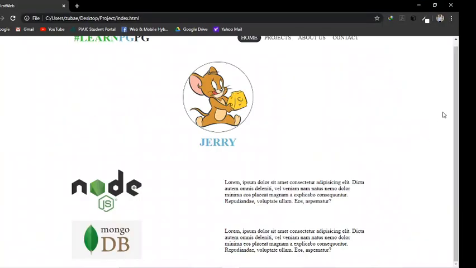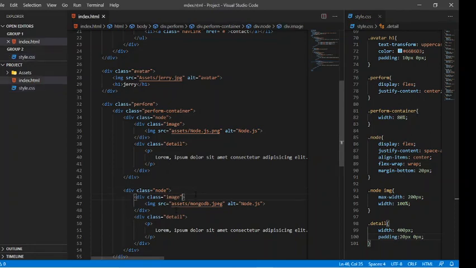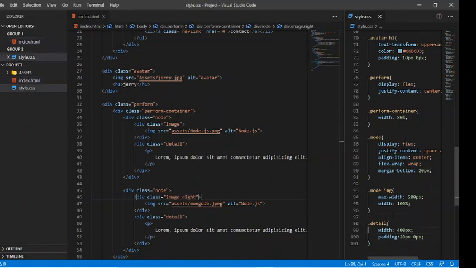Now what I want is this MongoDB to be here and the content to be here. So one thing I can do is change their divs position. But I want to do it with flex. So how I will do it, I am just adding another class here, and making it right, and I am going to change their order.